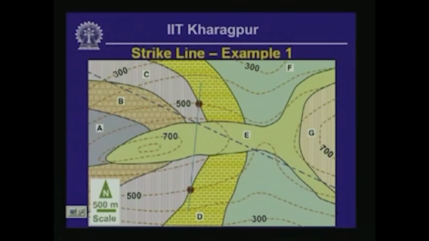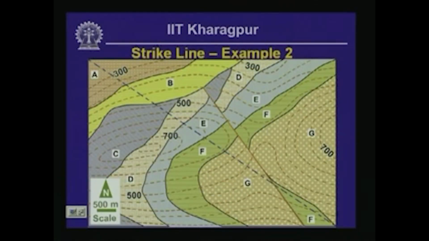Now let me also put up the second geologic map that we are going to consider. Here the section that we are going to draw will be along the dash-dot line, which comes almost exactly from the top left corner of the map to the bottom right corner of the map. In this case, let me show you a strike line. Here we have these two points, which are again on the 500 meter topographic contour, and they are on the separation between the outcrops of geologic unit D and geologic unit E, and again, as we did before, we just connect these two points to construct the strike line.